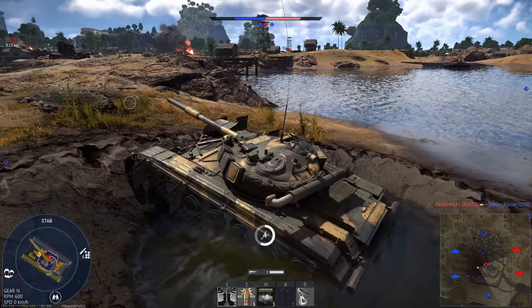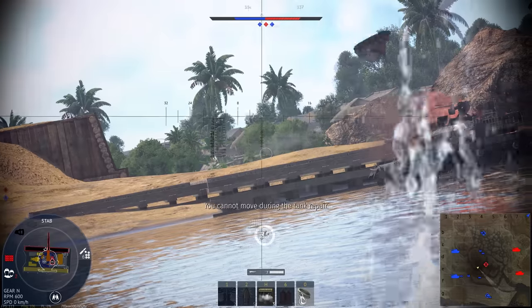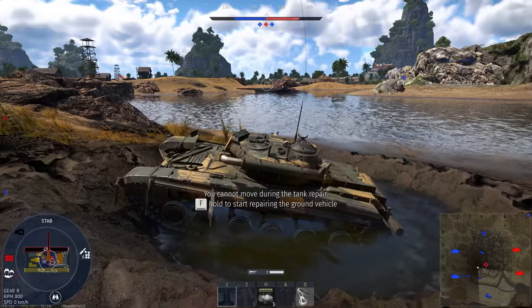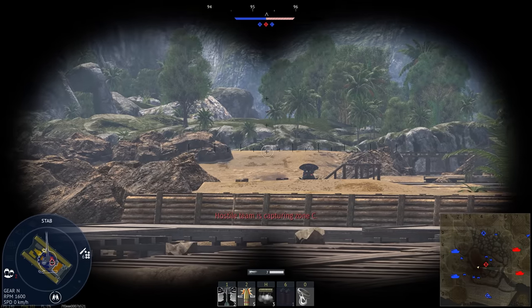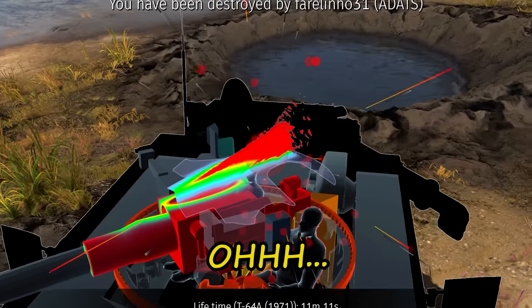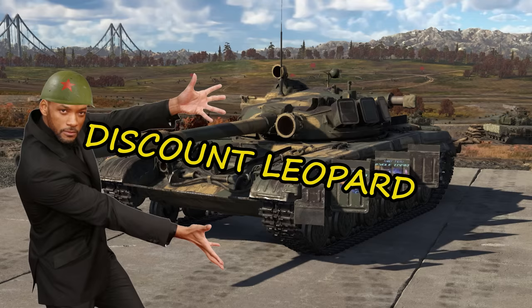We are getting some love. Beautiful. Not sure what we are pairing. Machine gun. Ow, ow, ow, ow. What was that? Oh, hey, that's crap. I saw him. Oh, hey, we did pretty good, I would say. Heavy metal hero. Well, like I said, discount LEOPARD. Time to sleep.